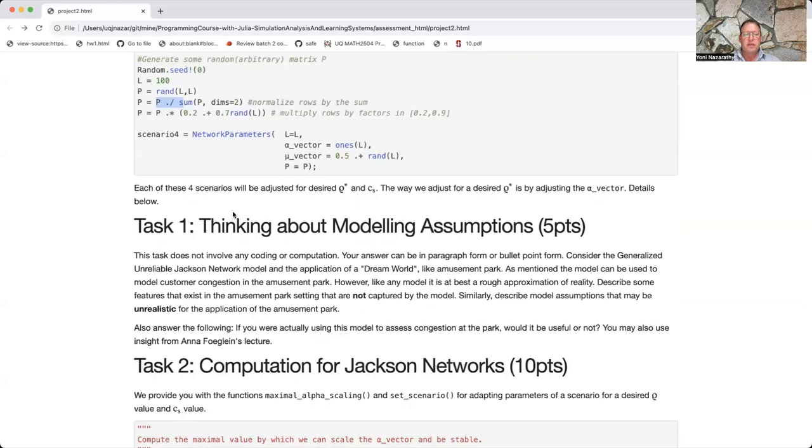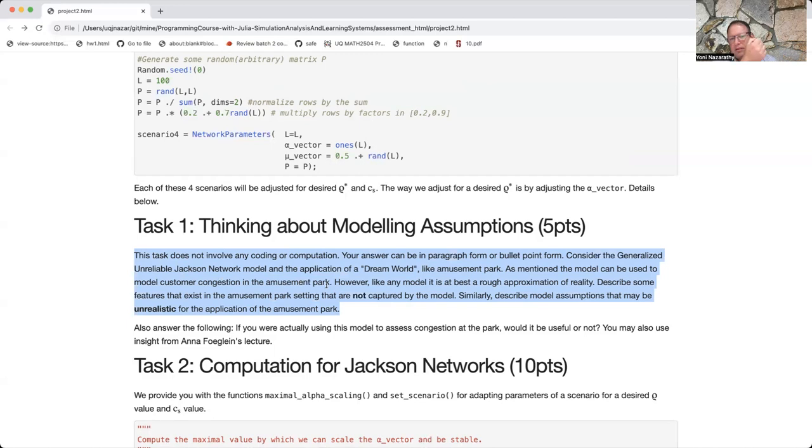So here's already task 1. Task 1 says, okay, you got a big story. Now think about modeling assumptions. I suggest to do this task in 2 ways. First of all, just do it as you start the project. Think about modeling assumptions, write a paragraph or 2. Say what here fits and describes the model's dream world and what not.